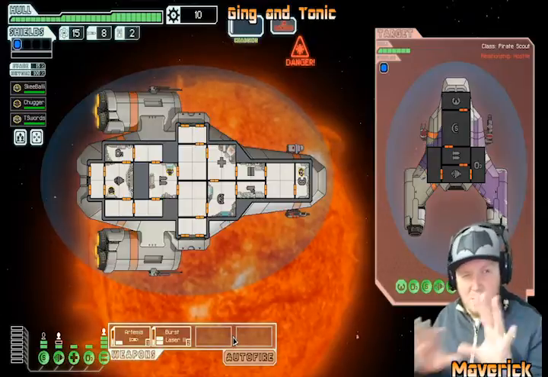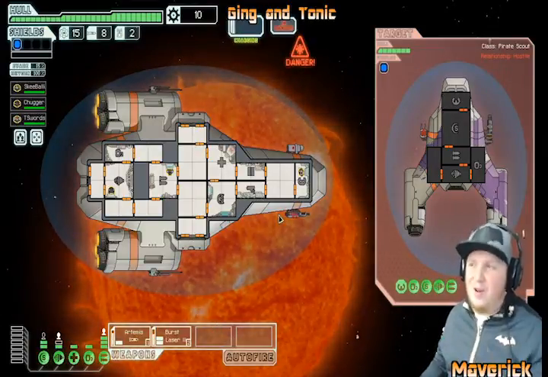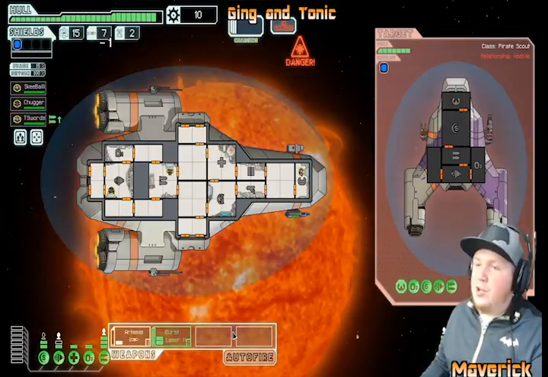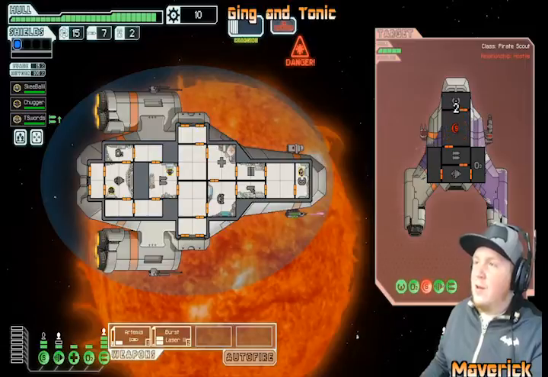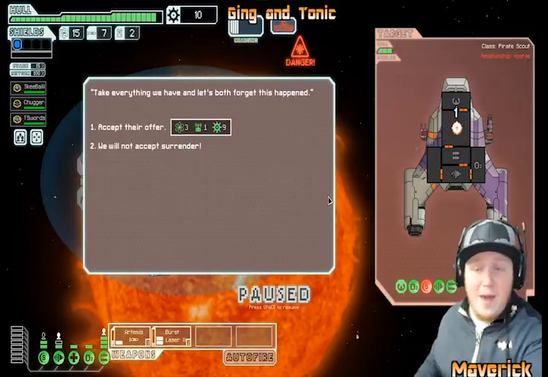Now there are some hotkeys and stuff to run through, which I'm not going to use. I'm going to be very particular about the way I roll forward. I'm going to shoot a missile at the shields, and then a laser at that section there. Take everything we have, and let's both forget this happened.